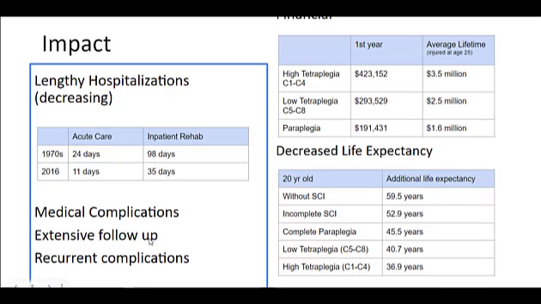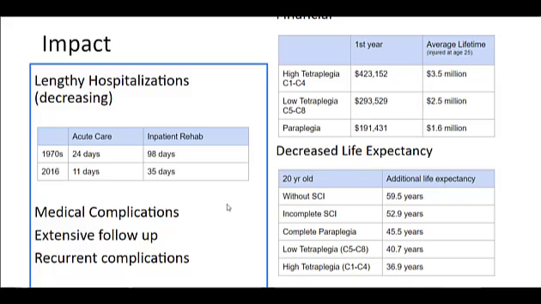And I think if we all consider a spinal cord injury, we understand the nature of how disrupting that kind of a diagnosis would be. So when we think about that, we can think about it through several different ways. And one of the biggest impacts initially is from a very lengthy hospitalization. By our standards, even this is a little bit longer than we're typically used to seeing, 11 days in an acute care hospital, and then followed by longer than a month in an inpatient rehab.